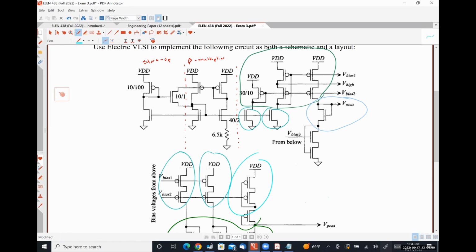Okay. I cannot encourage you guys enough to buy a mouse. If you do not already have one, your life will be miserable if you're trying to use Electric without a mouse. Okay. So, all right, I am done ranting. Just laughing, your life would be miserable without a mouse. I'm just imagining generalizing that out to just anything.